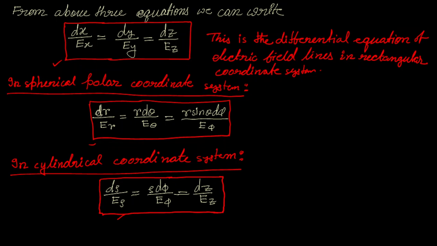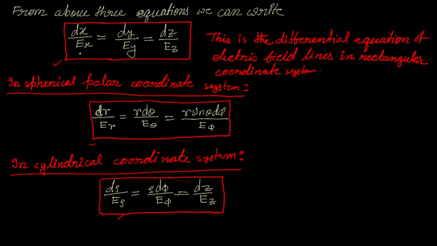Okay, now let me give some examples of how we can use these differential equations to calculate the electric field lines for different charge distributions. Let me give some examples so that you can get an idea of how we can calculate the equations of electric field lines using this differential equation. So write here, example 1.